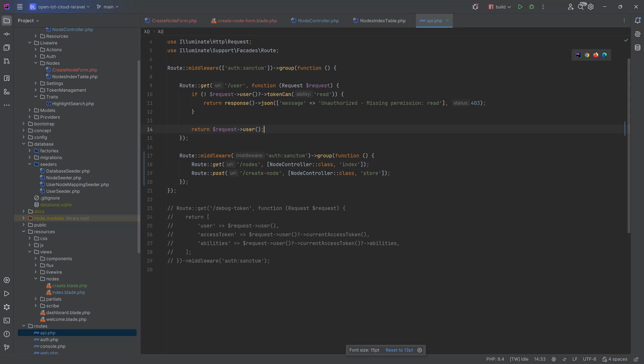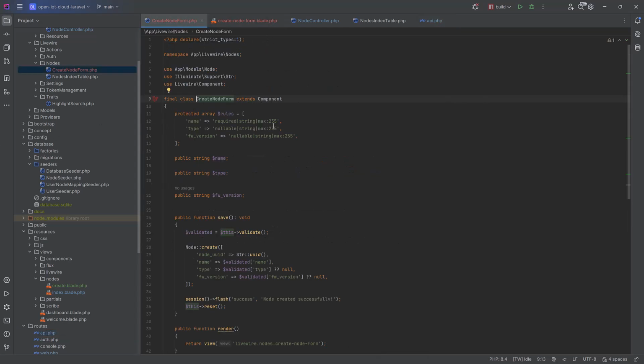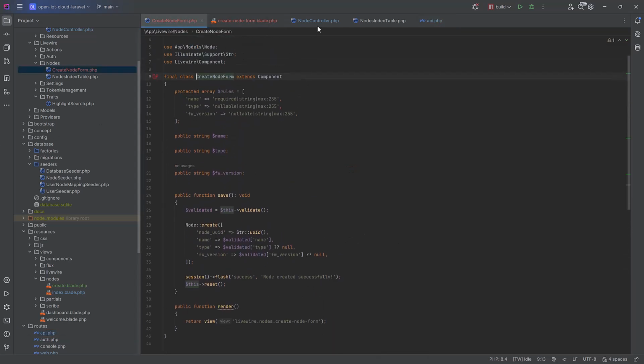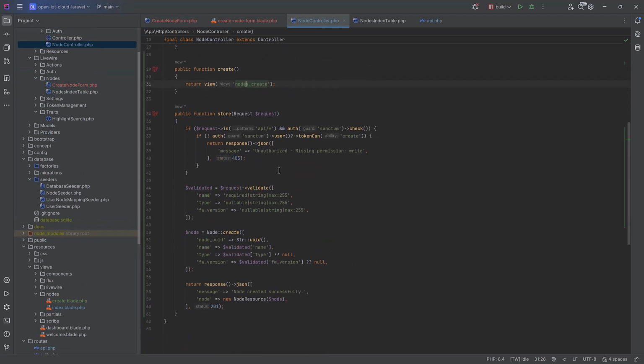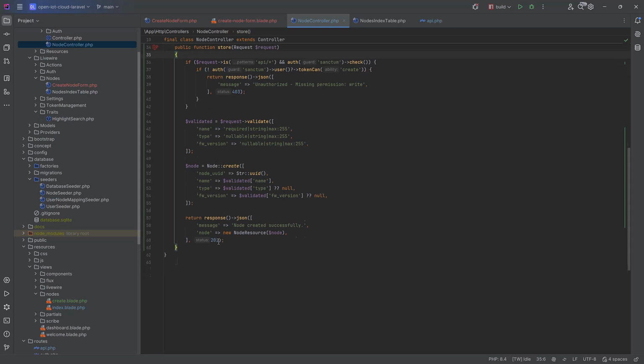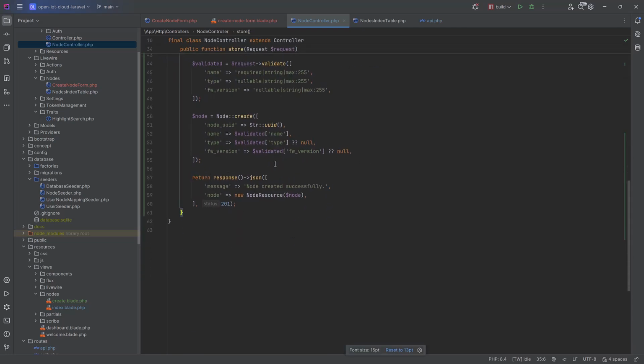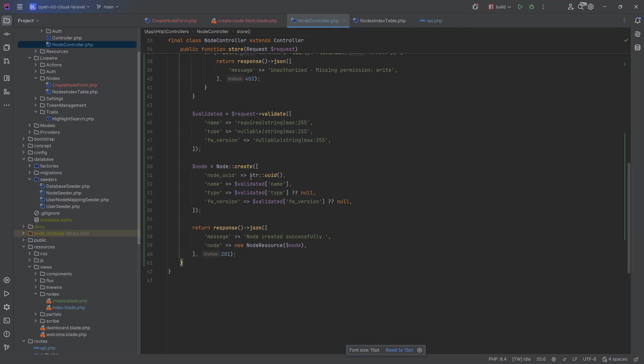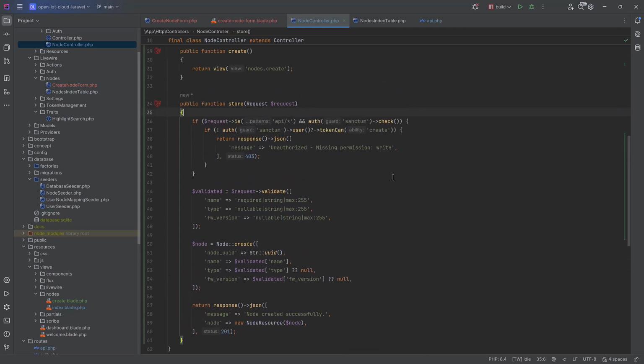That means we can make the node via API too, and we need for this only this public function store. Validation, node create, and here you can see we generate the UID automatically.